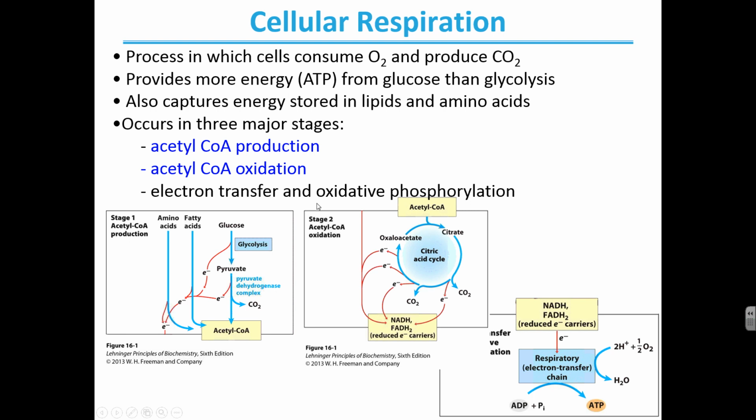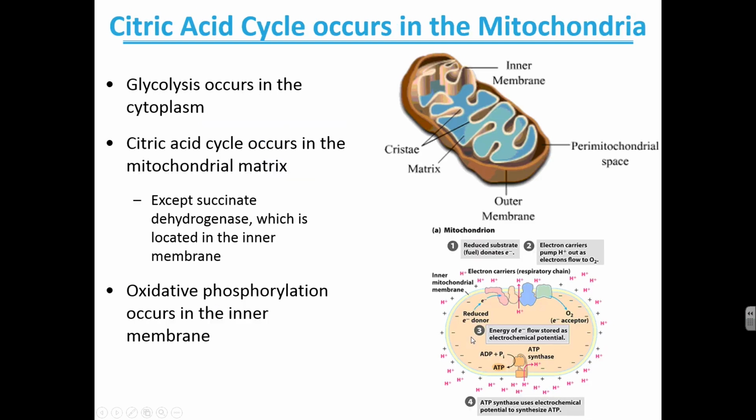What we're going to do is see how we can follow glycolysis that we've already discussed, as well as break down fatty acids and break down amino acids, producing acetyl-CoA. That acetyl-CoA can then enter into the citric acid cycle. With the entrance into the citric acid cycle, we're able to completely oxidize the carbons, releasing as many electrons as possible, so that eventually we'll be able to discuss the electron transport chain, where we can take all of these reduced electron carriers and use those to produce energy molecules.